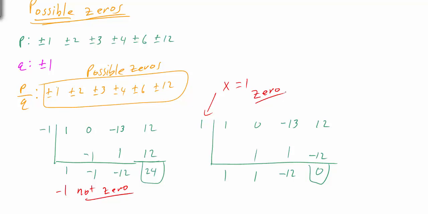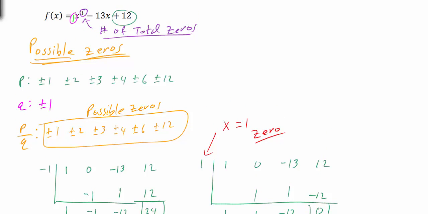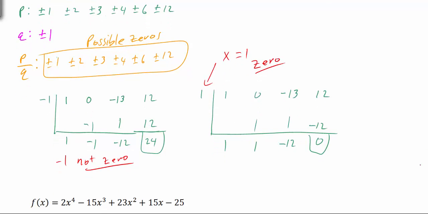Now, what's the advantage of using the synthetic division? Well, remember up here, just like we did before, we started out with an exponent of x cubed. So once we divide, this is going to drop down 1. So that means here our first term is going to be an x squared.